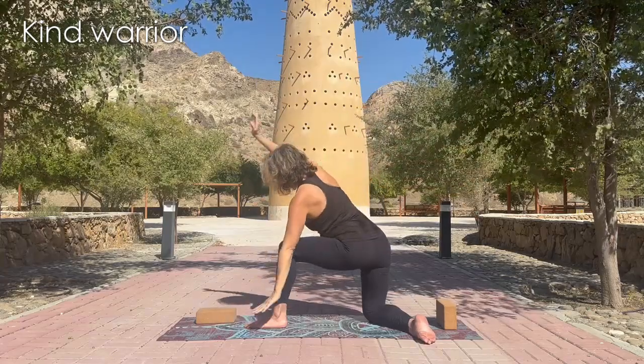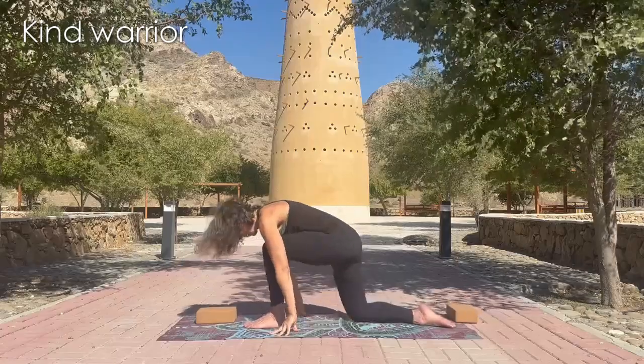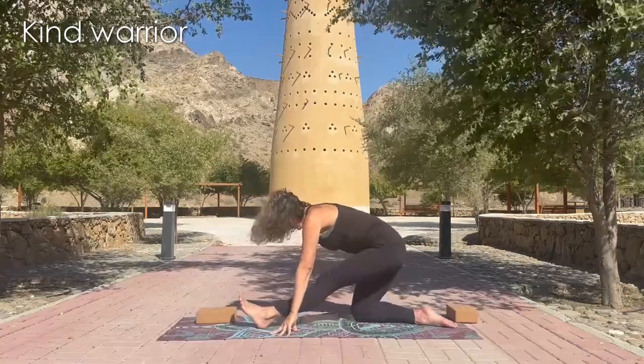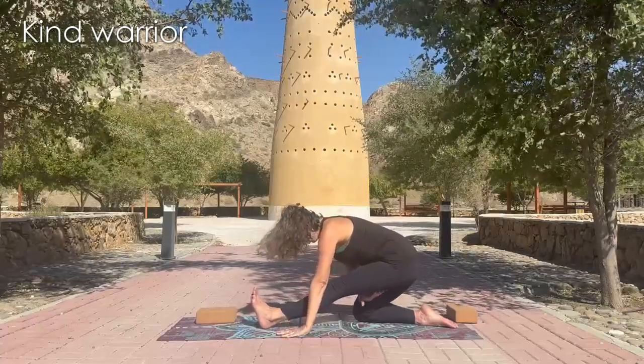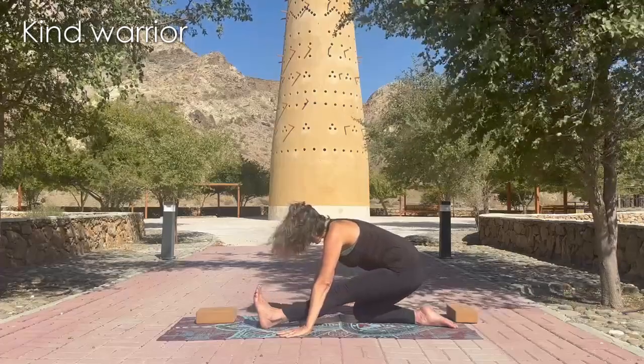Cartwheel the hands. Let's kickstand again. Oops, and let's go for a half split. So bring the hip towards the back and getting snotty here. Let's find some extension of the thigh, the back thigh in this case.